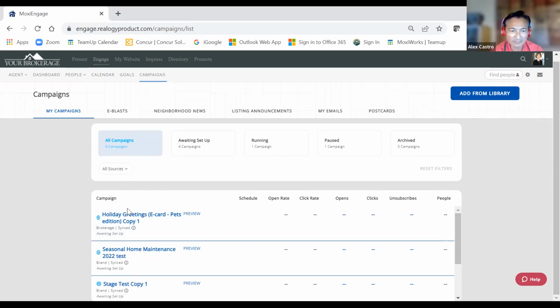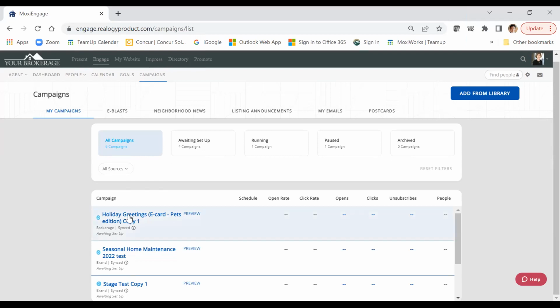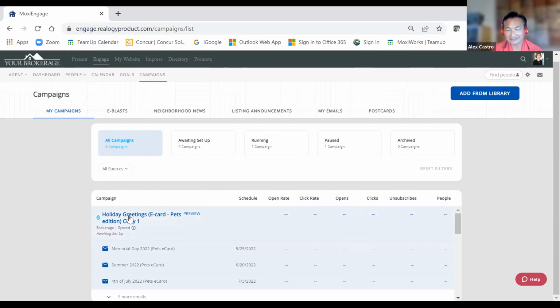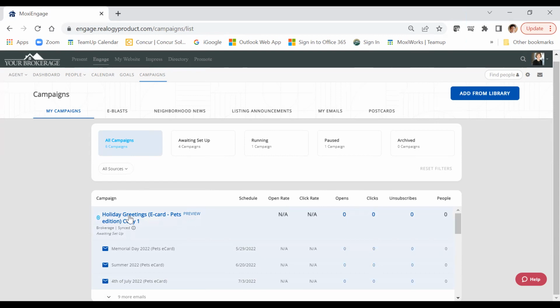So we cannot edit the campaign, but we can go to the email library and edit it. I'm not saying you can't edit it. I'm just saying once you do, it's unsynchronized, it's broken. Make sense? Well, what happens if it's unsynchronized? Can you not use it? No, you could still use it, but you have to understand that concept, right? Brett, maybe you can chime in on that. Yeah, basically, if they get unsynced, all you have to do is re-add them to that campaign, and that'll resync it.